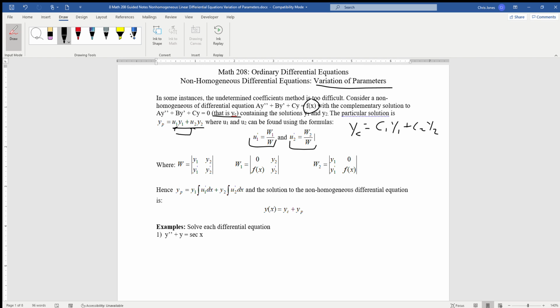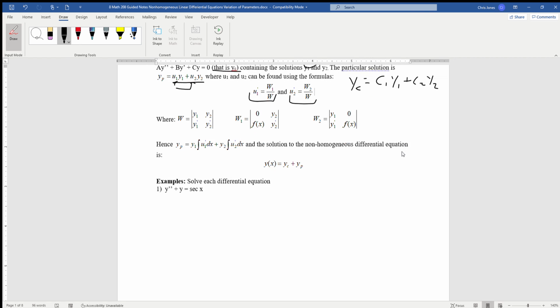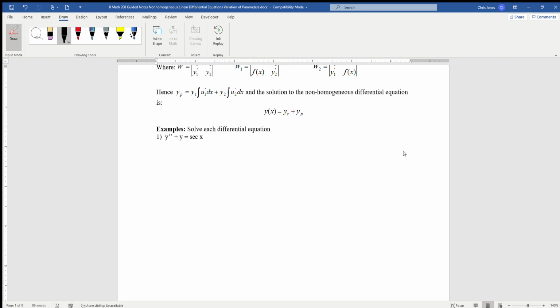All right. From there, we're going to integrate u1 and u2 with respect to x, and that'll give us the particular solution. So, as you can imagine, it's a pretty taxing ordeal, but it works, especially if we're not able to use the undetermined coefficients method. All right, so each of these is going to be fairly lengthy, just be forewarned. So we're probably just going to have 4 videos for 4 problems, but it'll show you the techniques for each of these. All right, so let's start off with a fairly basic one.